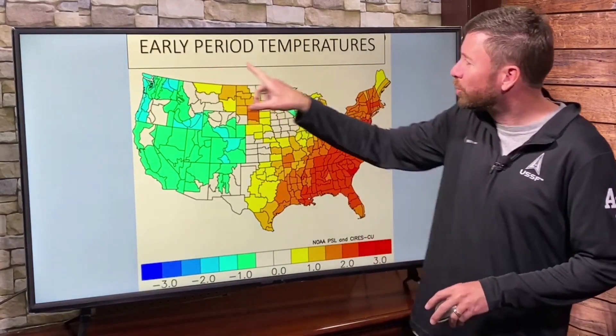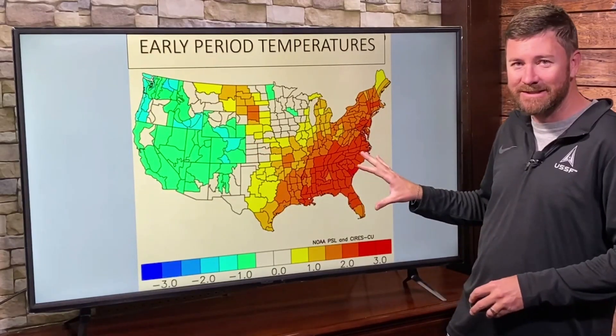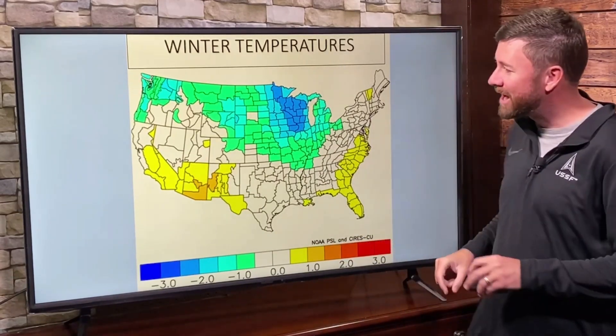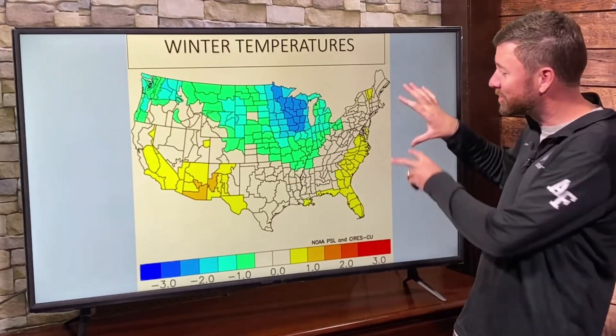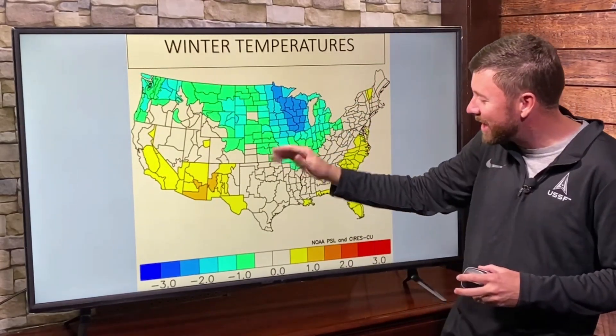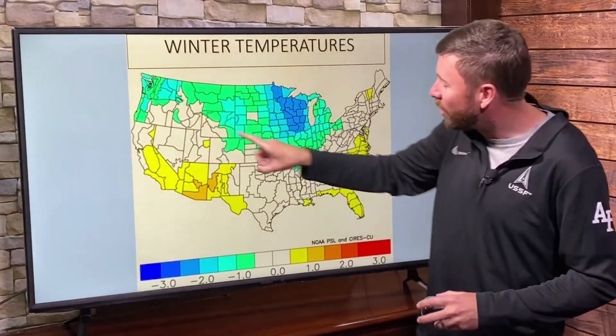First off, temperatures. Early period temperatures from November as we get into December: the coldest areas will be the west, warmest off to the east in the southeastern U.S. For the entire winter — and remember, when listening to a meteorologist or climatologist, winter is December, January, February — winter temperatures are likely warmer than average for the southwest, likely warmer than average for the southeast, closer to that blocking ridge. Storm systems follow that storm flow, come into the Rockies, dive down to the south, hit that blocking ridge and are forced to curl back up. On the north side of that storm flow is where we have our colder temperatures — likely colder than average across the northern U.S.